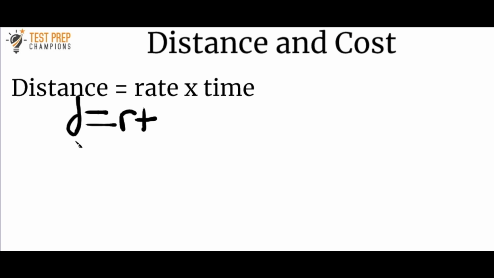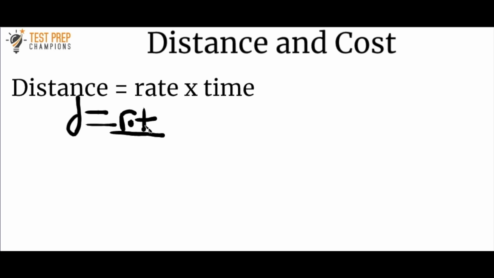So let's say that we had to solve for the rate. How would we do that? Well, we see that we've got d equals rt here, right? And this rt is really r times t, and I put this little dot here just to emphasize the multiplication. So if we wanted to solve this for r, that just means that we want to get r by itself on the right-hand side of the equation. So we've got r times t. How are we going to do that? How do we get r by itself?